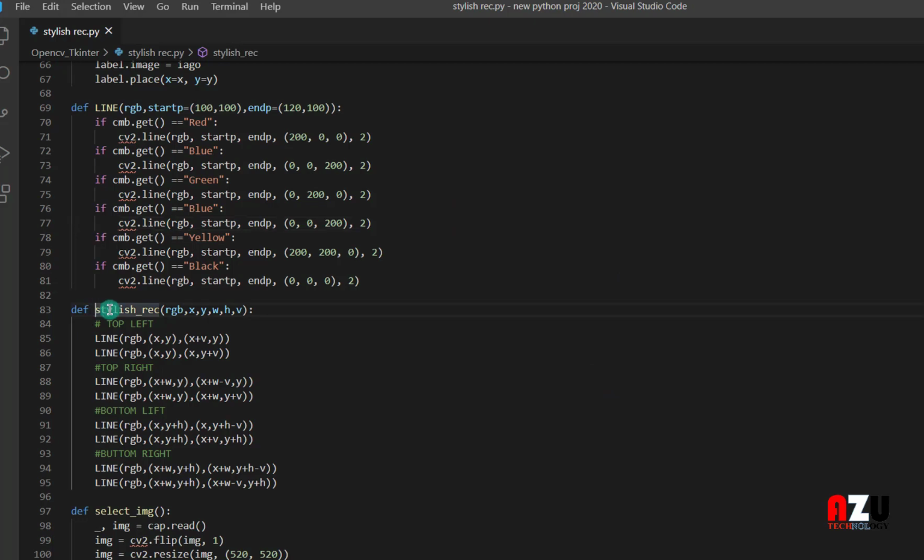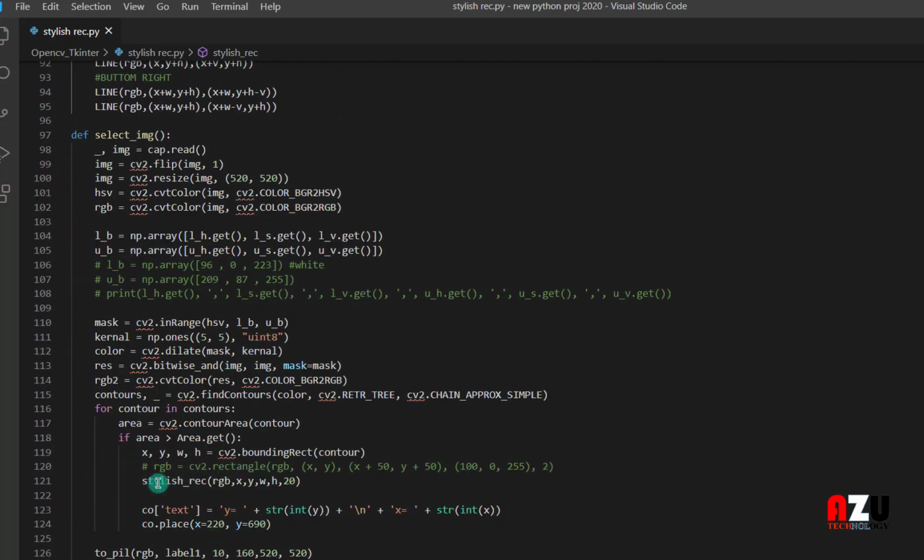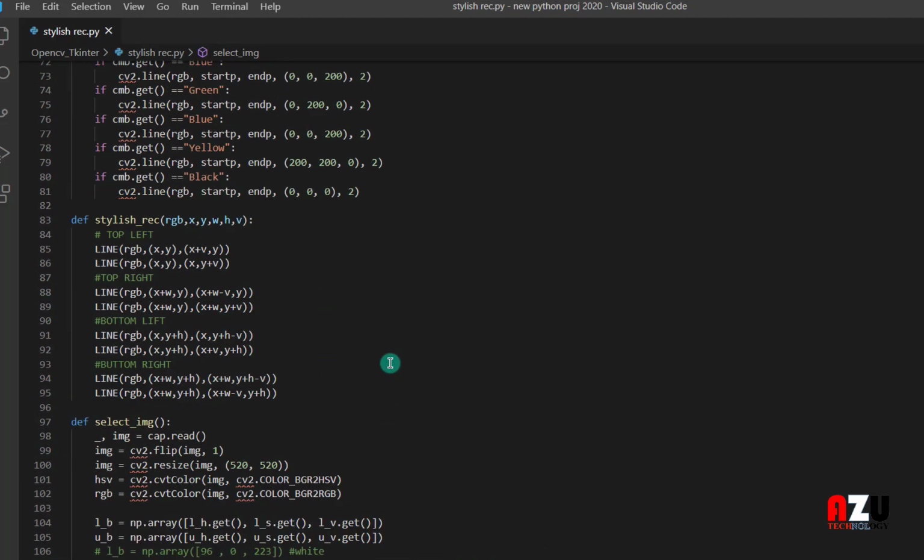Okay, I named the function stylish rec. It holds RGB, the frame, X and Y, W and H, the width and the height of the rectangle. You will see after we get the contours and we determine the area, we will get X, Y, W, H from here, the bounding rect.